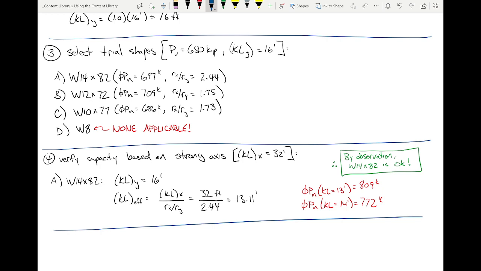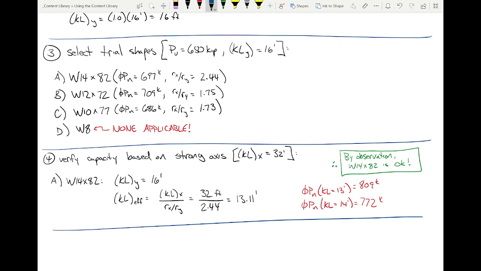Does that make sense? So I would argue that just by looking here and here, I didn't even need to write this stuff down. I know what the capacity is. PN is 697. Is everybody okay with that? So again, I admit I'm doing this a little inefficiently, but I want you to go through and go, oh, I didn't need to do that. And once you recognize you don't need to do that, it makes it a little easier as you start doing homeworks and exam problems.